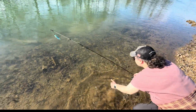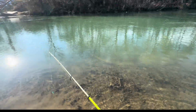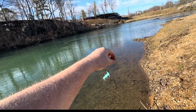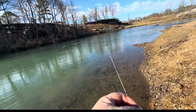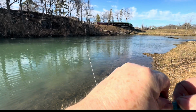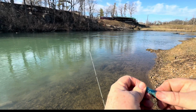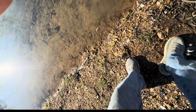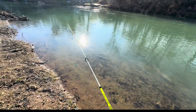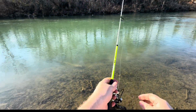Hers wasn't as big as mine, though. But she caught it on the bluegrass bug, and that's what we're trying to prove. That's her first cast with that bluegrass bug. That's what we're trying to prove here, is that bug will catch trout. So here we go. Let's catch us another. I am really impressed with that bluegrass bug.